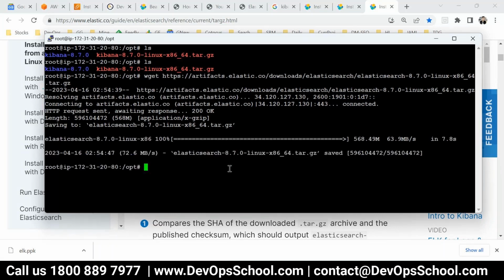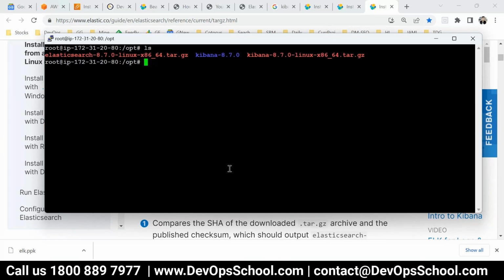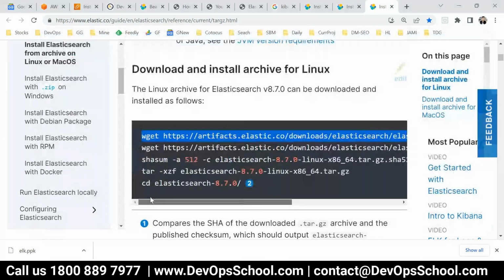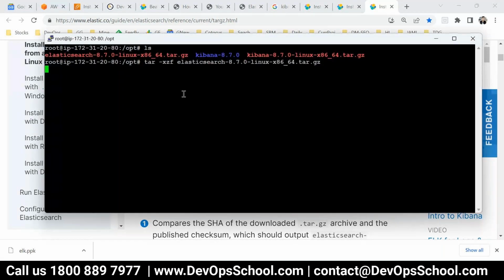Done. Now this is Elasticsearch, and finally we have to extract it. Done.